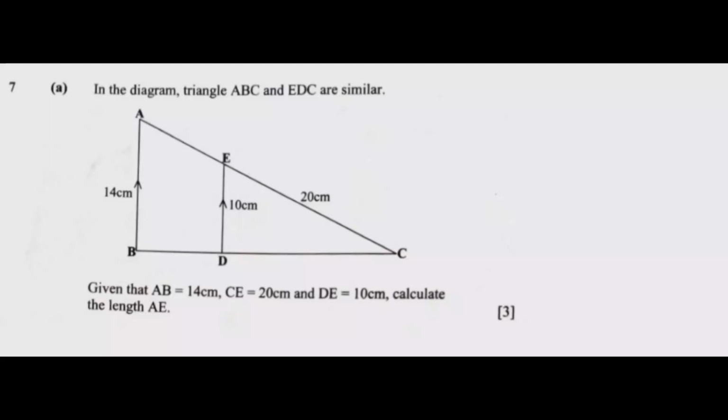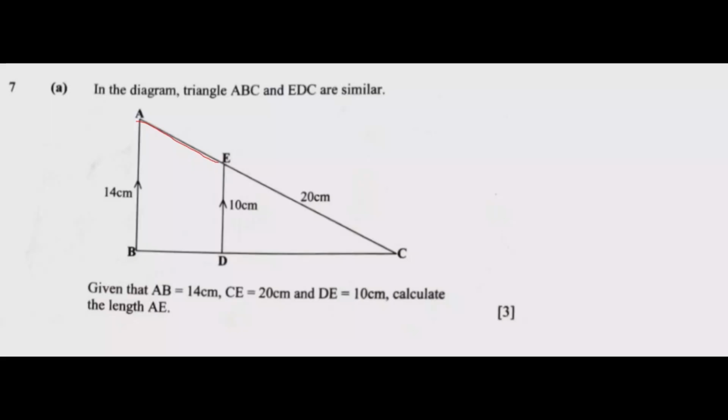The length in question here is this length, from here up to here. We can see that the entire length is divided into two. One part is measured, 20 centimeters. The other one is not measured, it's not given. So we need to find the length of AE. We can come up with a solution like this. We say the length of AE.